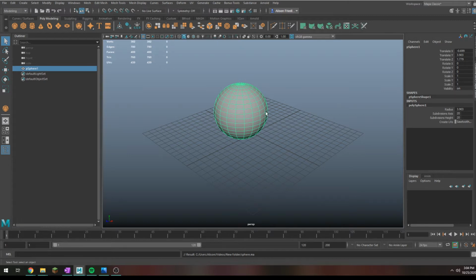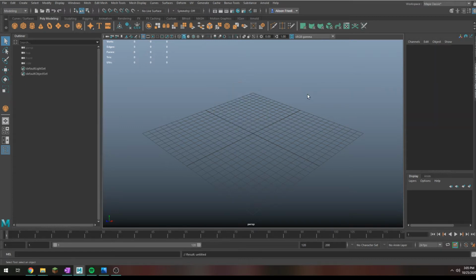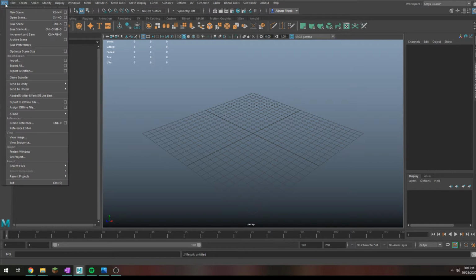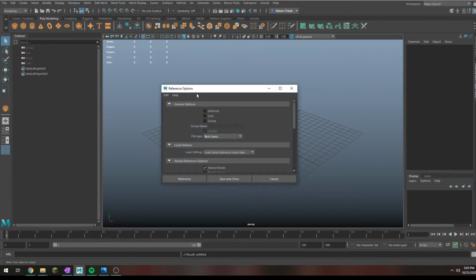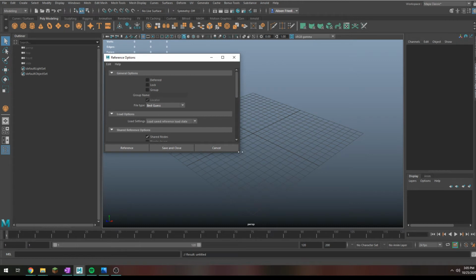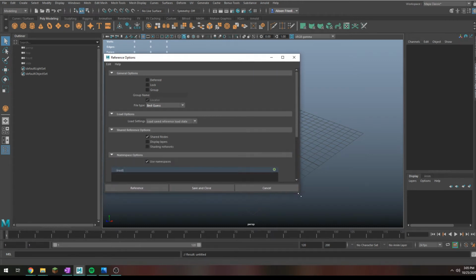We're going to pretend that this is a character that we are working on, but also we're going to use that in another file at the same time, like for animating. So I'm going to make a new file. And referencing stuff is pretty much the same process as importing. You just go to File, and instead of doing Import, you do Create Reference. So there's a few settings in here. None of them, honestly, are super crazy need to mess with.